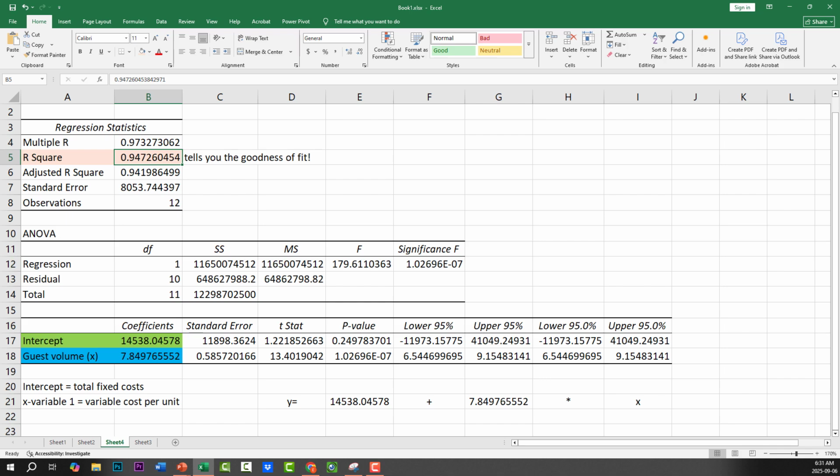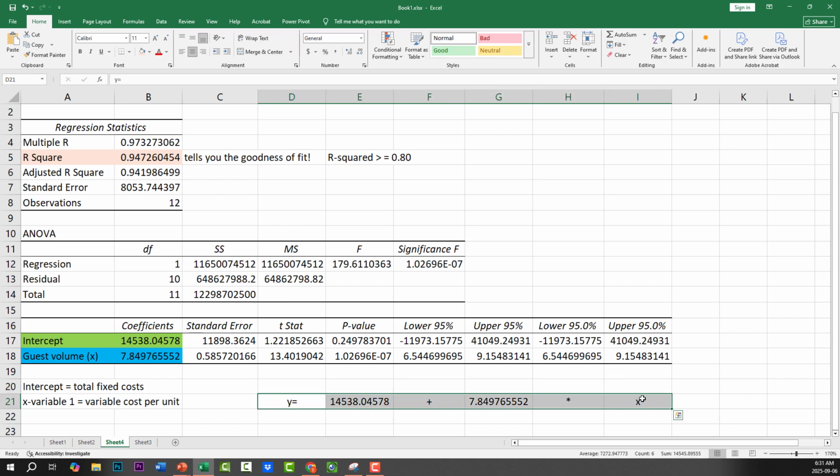How do we know when it's a good fit? Like, what number should we see? We know this is a good fit because it's just slightly below 1, and 1 is a perfect fit. So what do we need to see? We want that R squared number to be greater than or equal to 0.80. Anything above 0.8 is going to be a good fitting line, which will produce an equation that will do a very good job of predicting costs in the future. So this is the best method to use.